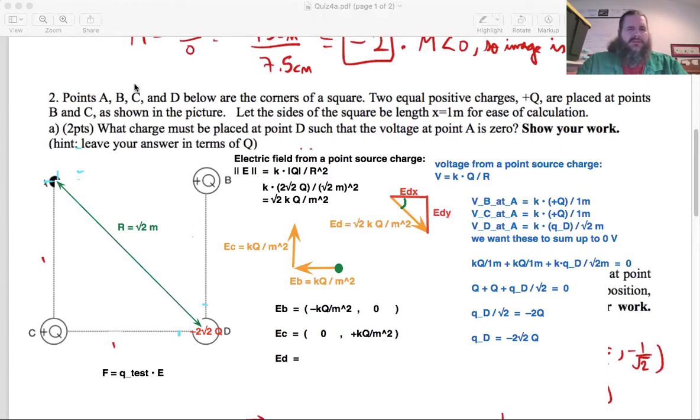Another thing we can do here that's often very convenient is set up another triangle that's proportional to it. If we take a look at the square itself, if we draw in the diagonal and these two sides, this triangle of distances is exactly similar to the triangle of forces and X and Y components because they have matching angles. These are all 45 degree angles. These triangles are similar because their angles match up, and that tells us the sides have to be proportional.